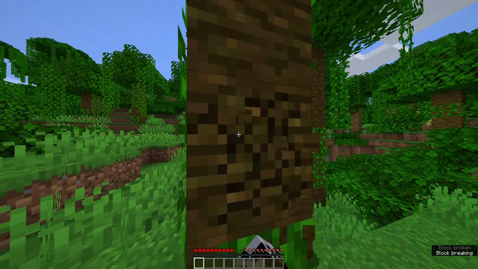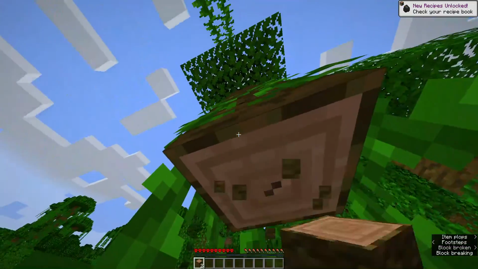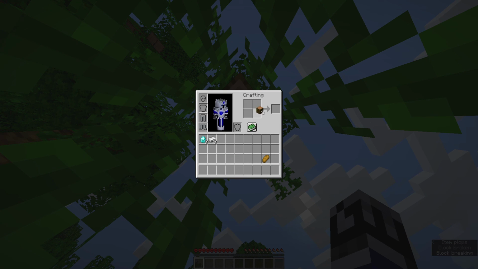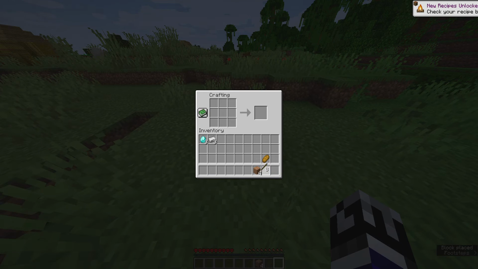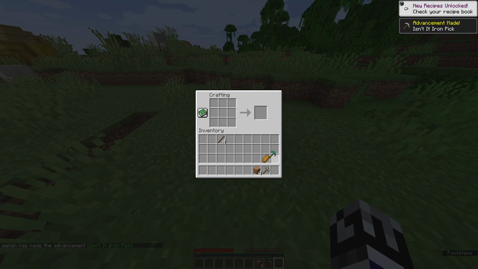What the heck was that? Yeah, 3. Make a crafting table, sticks. Okay, there we go. Let's go with the iron pickaxe. Let's make an iron pickaxe too. What? Let's make an iron pickaxe or not? Let's keep the iron pickaxe right here only.